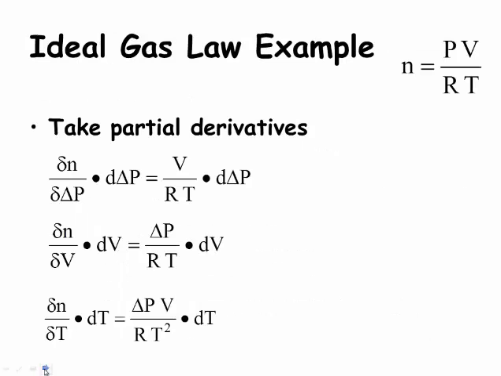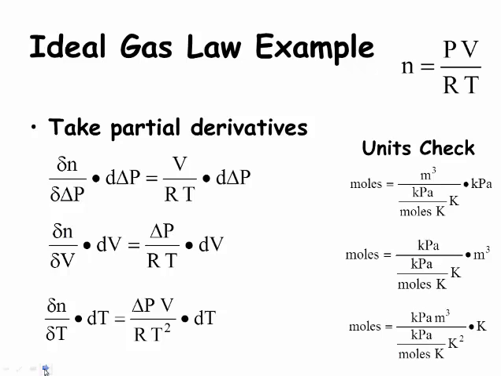The universal gas constant value is 8.314 liters kilopascals over gram mole degrees Kelvin, and it does not have any uncertainty. This slide shows the partial derivatives of the ideal gas law with respect to each variable delta P, V, and T times the derivative of the measured variable. This is a good time to do a units check of our partial derivatives. When we put in the units for each term, the results are all the same, moles. While this does not confirm that our partial derivatives are correct, it does give us confidence in them.